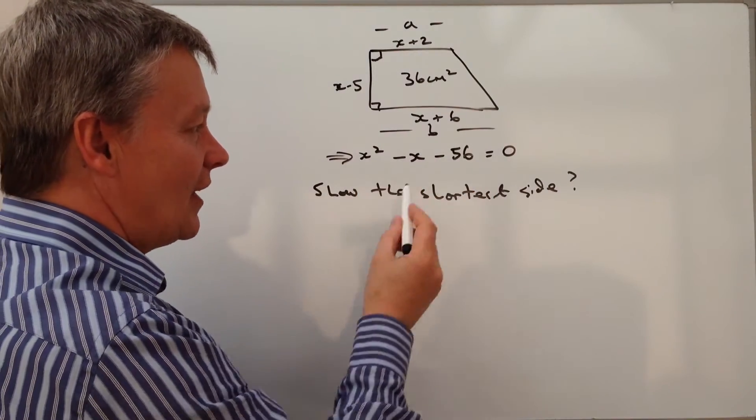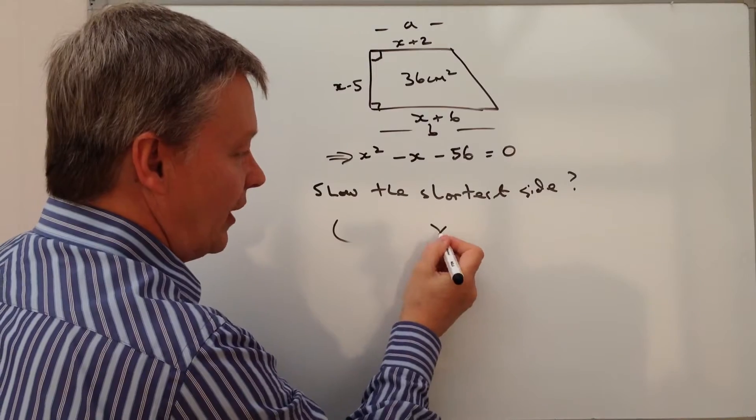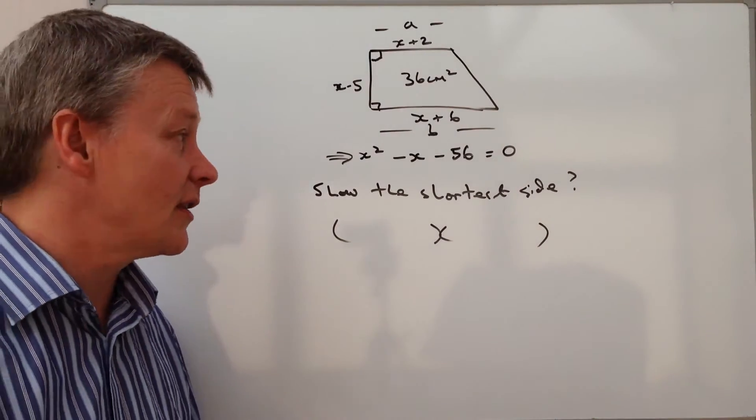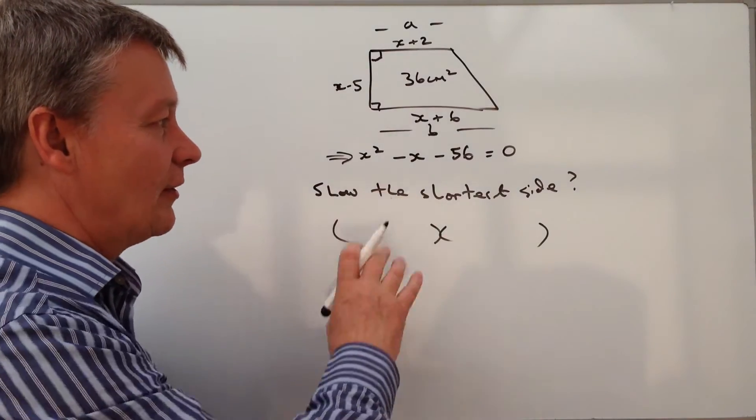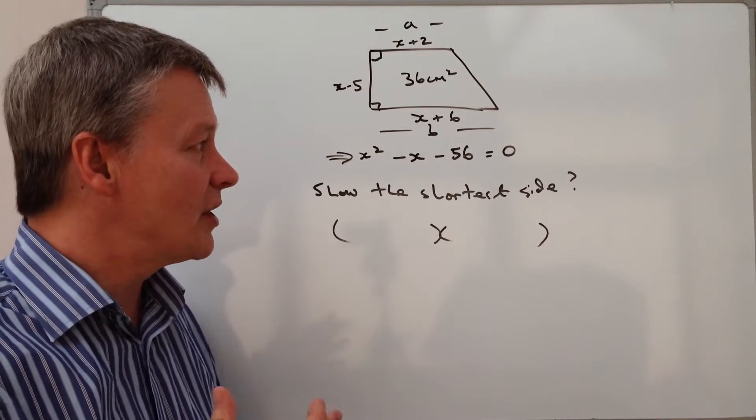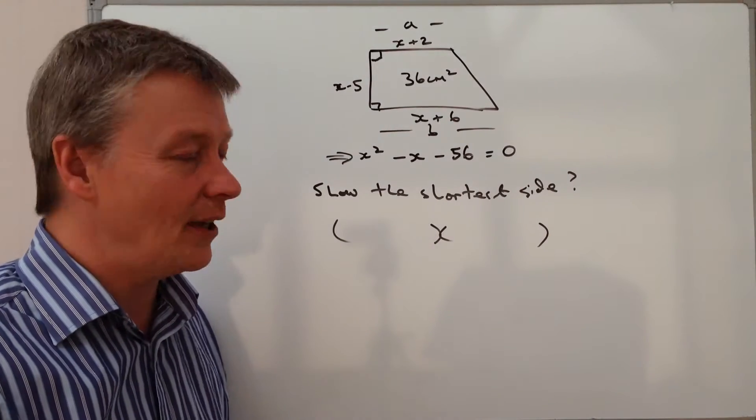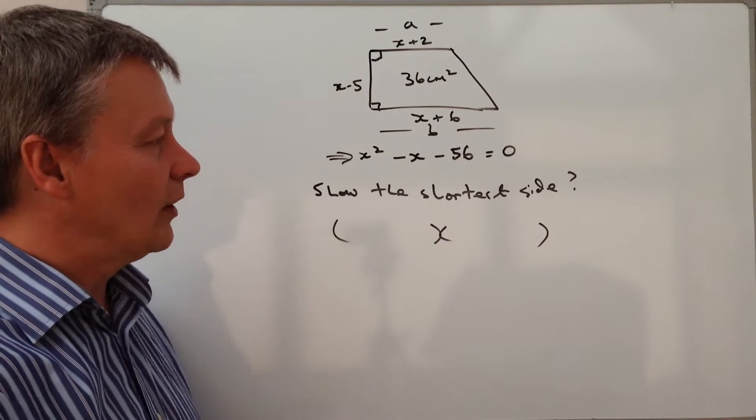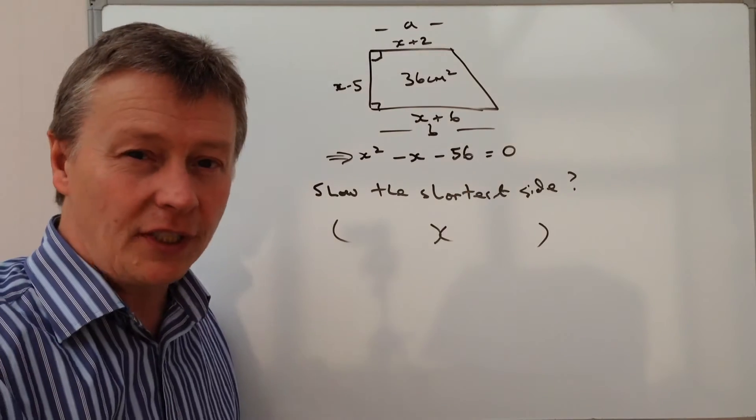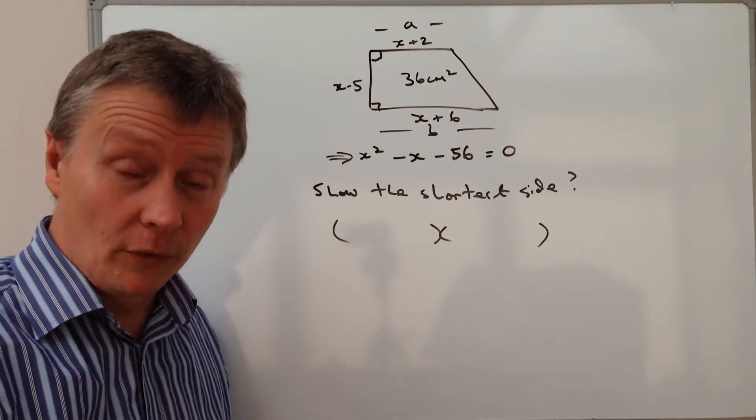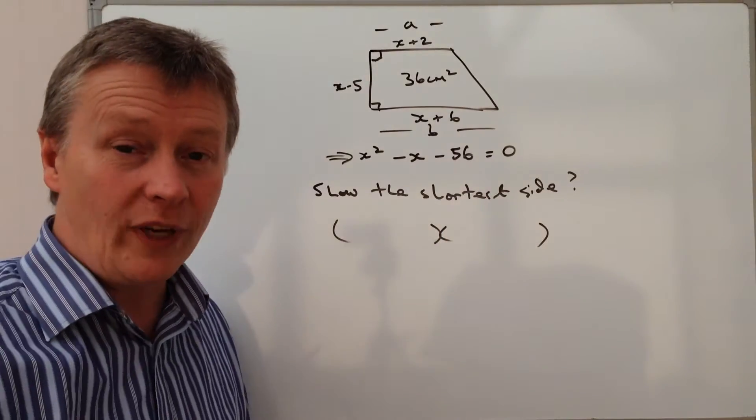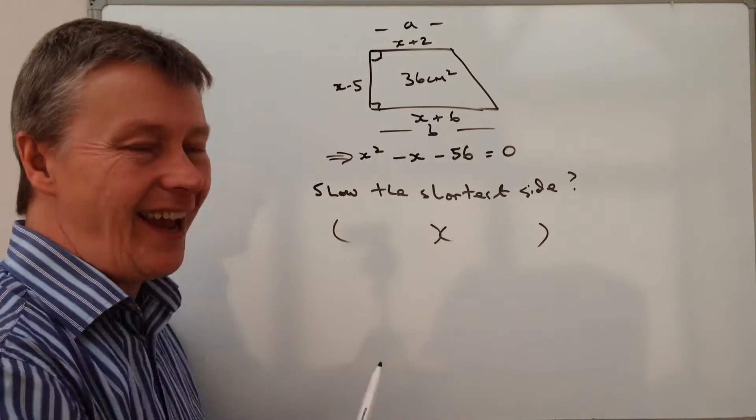So let's have a look at this as an equation that we need to factorise first. And it does happen quite a lot with these type of questions that you end up factorising quadratics, so you need to be fairly familiar with how to do that. And this is pitched really at roundabout A, A star type questions. What I look at is that if we've got minus 56 there we need two numbers that when we multiply them together will make minus 56 and when we add them together will make minus x.